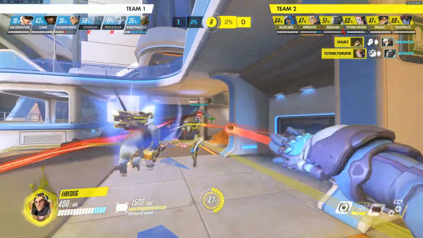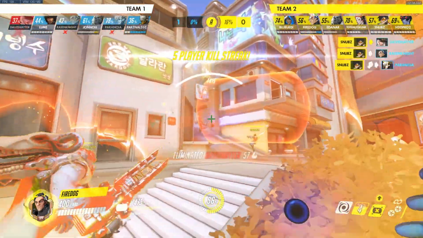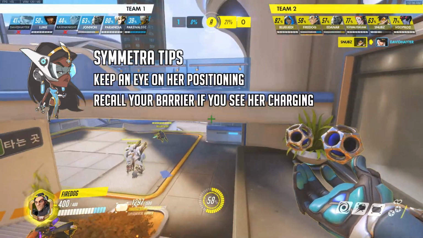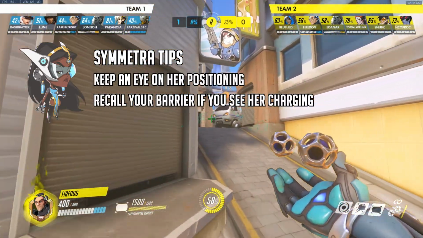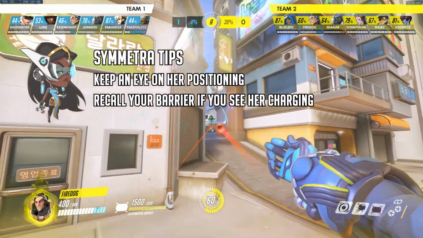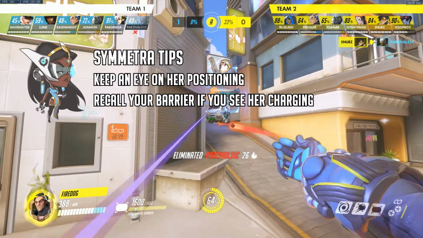First up, Symmetra. And while she's getting some nerfs on the PTR, I think mentioning her here is still important. Keep an eye on her positioning. Put your barrier up in a position that has to force her to get aggressive to get charge off of it. Once she does, take your barrier down immediately so she can't gain that charge, and use the rock primary fire combo to take her out. If she gets full charge, you're most likely already dead.